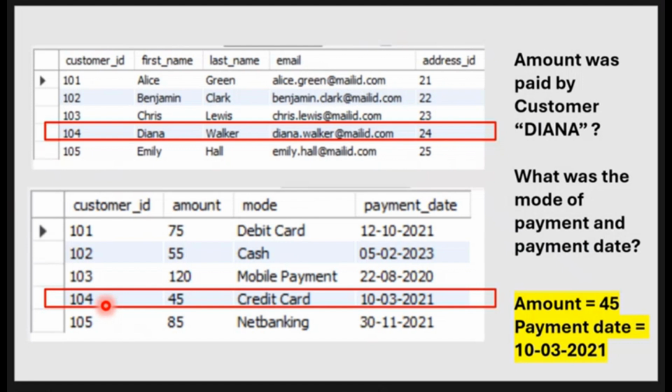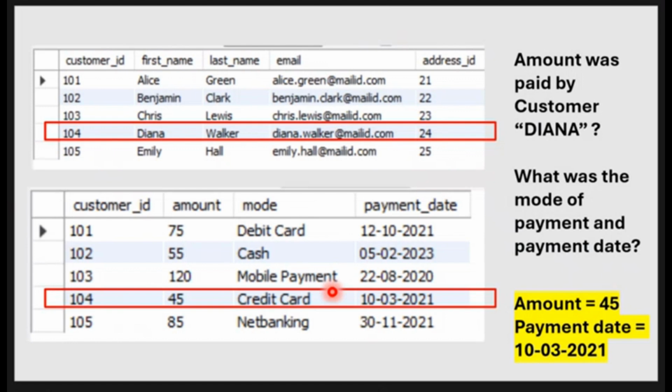We know the amount paid was 45. The mode of payment is credit card, and it was paid on 10th of March of 2021. So when we link these two tables, this 104 customer ID will fetch the details of mode and the date. So we will get the answer: amount equal to 45, the payment date, and the mode is credit card.